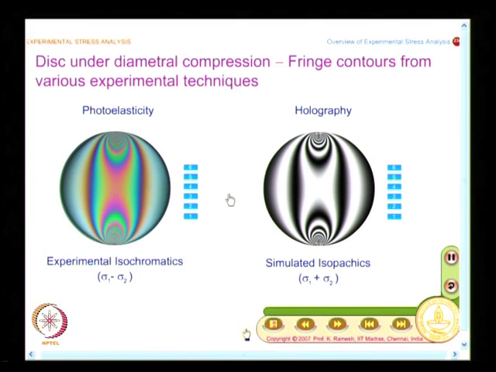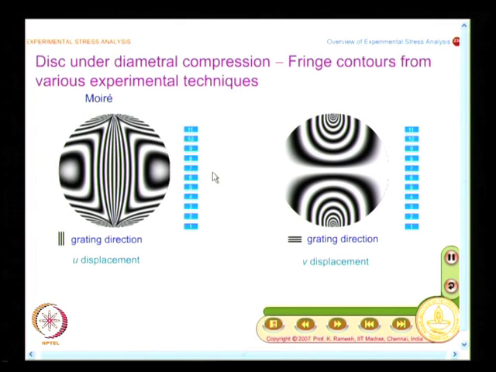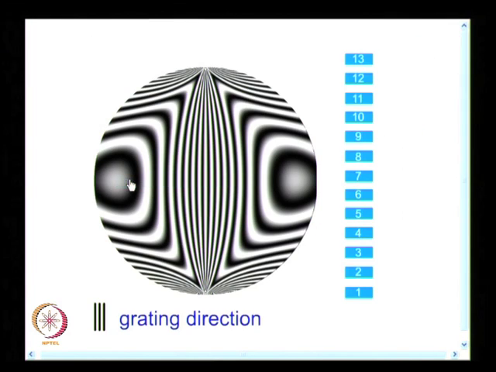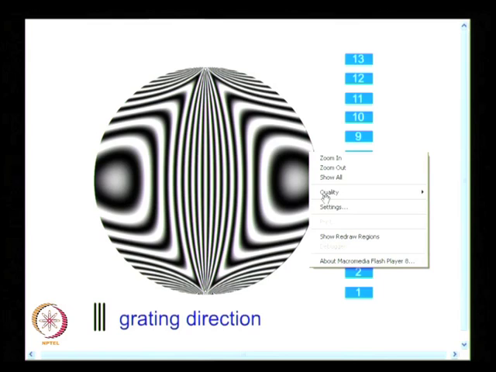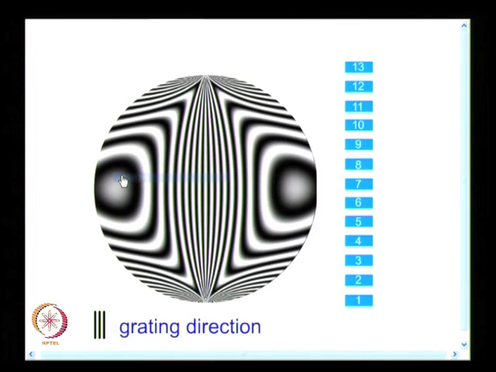In this example, we have also shown result from holography, and if you want to go for displacement information, what is the technique that you will use? We have been seeing Moire. So, I would see the Moire contours, what I get for u displacement as well as v displacement. How do I decide that? I have the grating direction with which it is recorded, and you get these contours beautifully, and we saw this very difficult expressions, and obviously when you do it, it will be complicated like this.